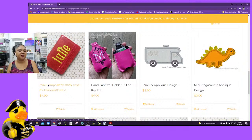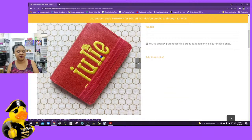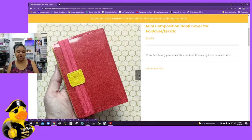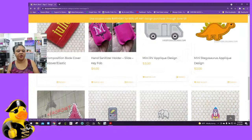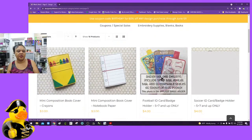So here is a mini composition book cover. This is one of the few that she has. Now, this one is not the one we're making tonight. The reason we're not making this one is because it uses fold-over elastic, and at this moment I don't know where my fold-over elastic is. So I don't really want to start this particular project. But it's very similar. It's fairly small, so easy to carry with you and do stuff with.